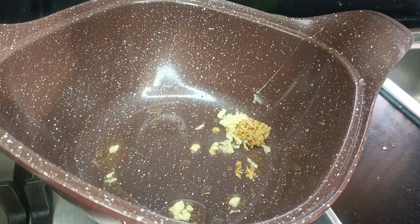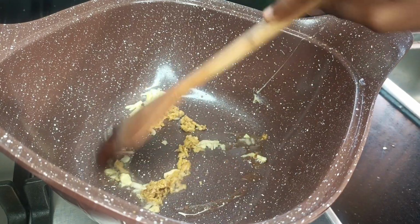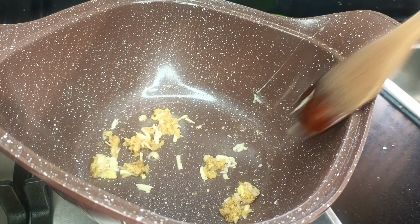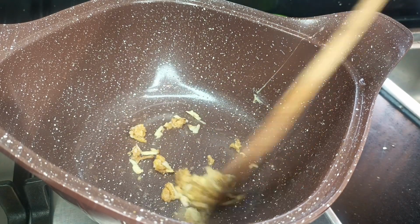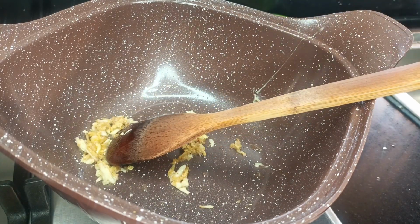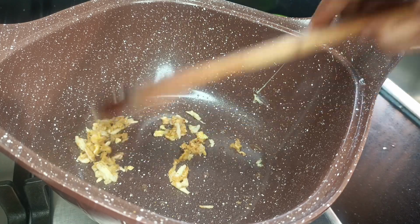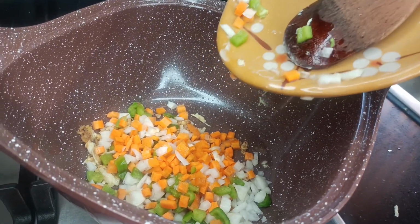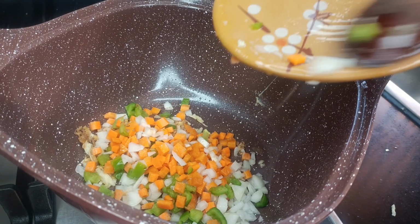So in the same saucepan, I'm going in with some grated ginger and garlic. I'm going to sweat this a bit for about 2 minutes or so and then go ahead and add in my other ingredients. So first of all, I'm going in with all my vegetables. So cut the vegetables according to how you want them, okay? But I prefer these shapes.